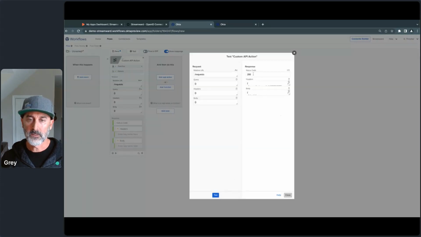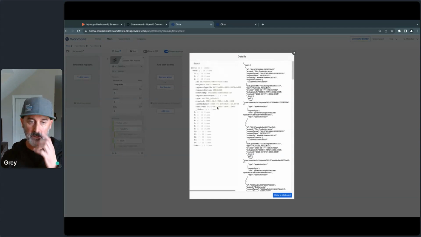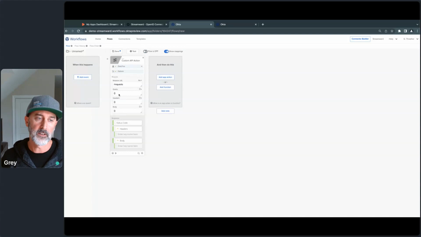Hopefully our connection's still good. Okay, so we got a status code 200 back. That's a good sign. And then we have our body. And this returned 15 request objects. So we could see, okay, that's working well. And then, obviously this isn't what you would be doing in a workflow. This just tests to make sure that the card is valid, and what you're passing into it returns what you want. And then typically you would take the output from that and maybe parse out some specific data, and do some actions based off that within your flow here.